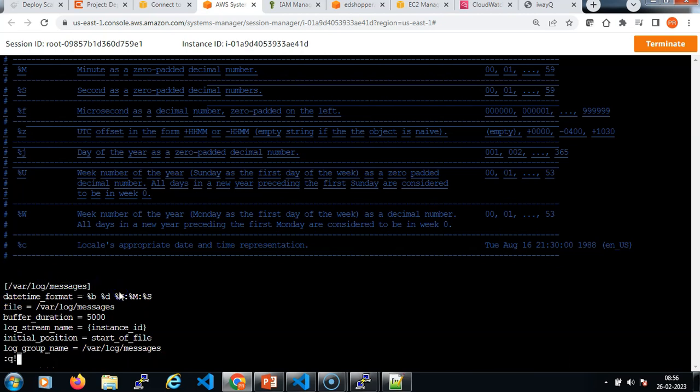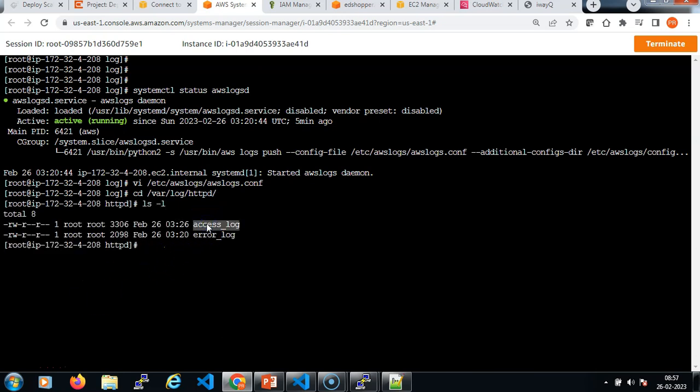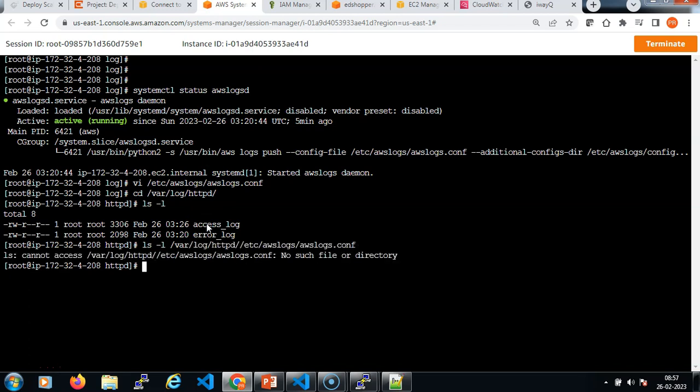In this case, I wanted to push my custom Apache log, /var/log/httpd/access_log, to my AWS CloudWatch.